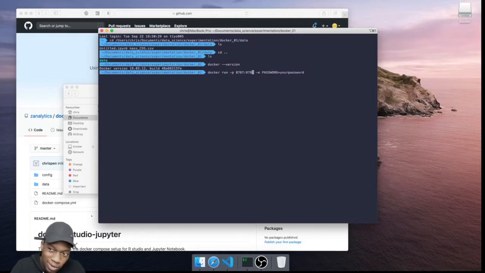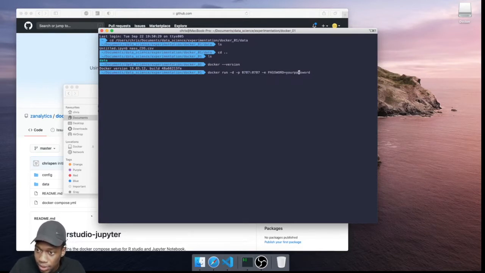Do you know what? I'm actually gonna go back here and change my mind. I'm just gonna put it here: -d. It lets the Docker container run in the background, basically. So it just means that you can still use your terminal and stuff like that for other things while that container is running in the background.